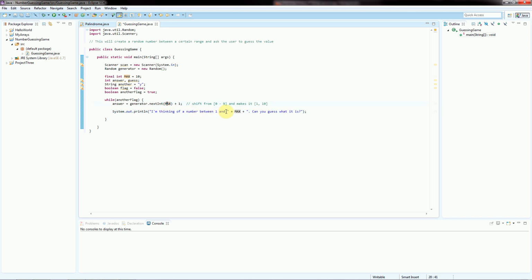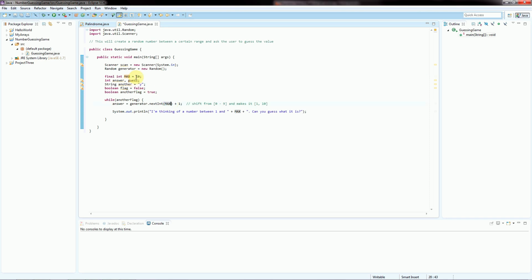I could have specified 10 here, but I didn't. And the reason I didn't is because what happens if we decide later on that we want to change this max value up here? Maybe we want to make them guess from 1 to 100. Well, by just changing this to 100, now we've changed it here, and we've changed it here in one quick command.